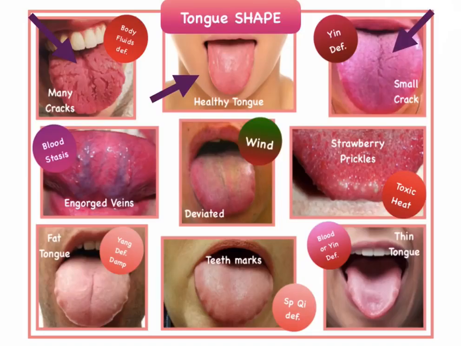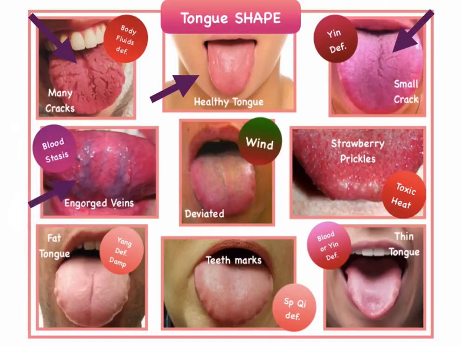The one on the top right is a little bit more of a yin deficiency. It has cracks already, and you can see this is the tongue shape. We're talking about the shape of the tongue, okay? Remember, this is the shape. So you can see the small cracks. That's a yin deficiency. But having said that, the tongue itself is purple, right? So there's some blood stasis, but the cracks indicate the yin deficiency because there are small cracks compared to the body fluid deficiency, which had big, many cracks.